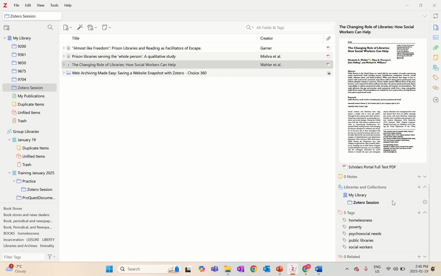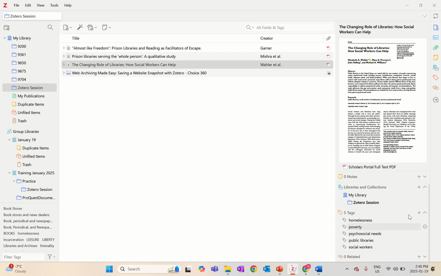And then if we scroll down a little bit more, we see that Zotero has populated some tags for us about the article. You can delete these tags if you would like by just clicking the remove button, and then you can add your own tags by clicking add. And these tags are just really helpful for organizing things a little bit further. Like say you've got a certain paper that you're working on for a certain class and you want to tag it with that class's code or something like that so that you can find it a little bit more easily.